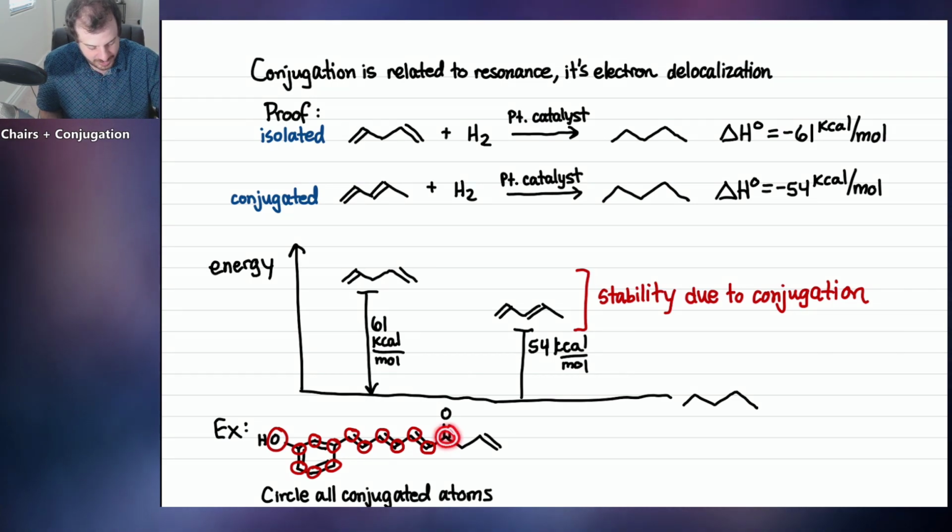This carbon here, sp2 hybridized. It's also part of the conjugated system. And then finally, this oxygen up here is part of the conjugated system because it's also sp2 hybridized. If you do the hybridization calculation by calculating the steric number, you'll see that that oxygen is also sp2 hybridized. But now here, look, there's an sp3 hybridized atom, and that blocks conjugation.